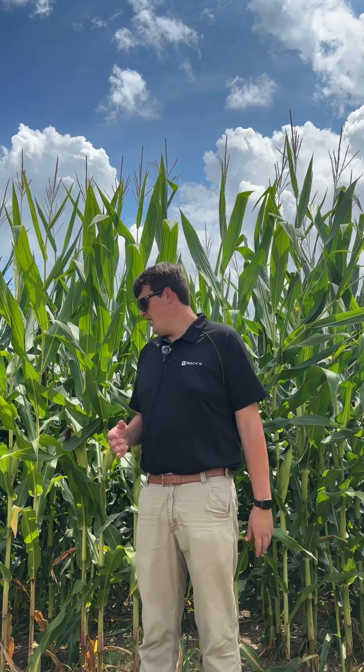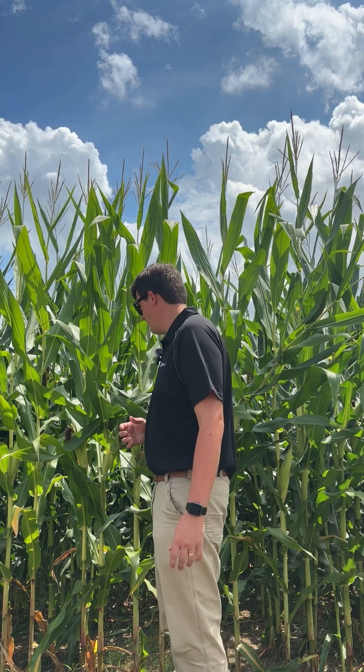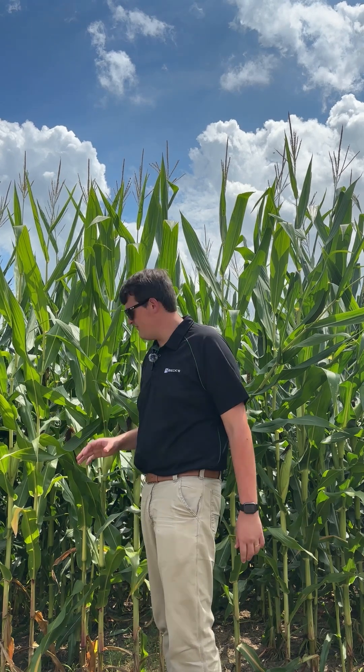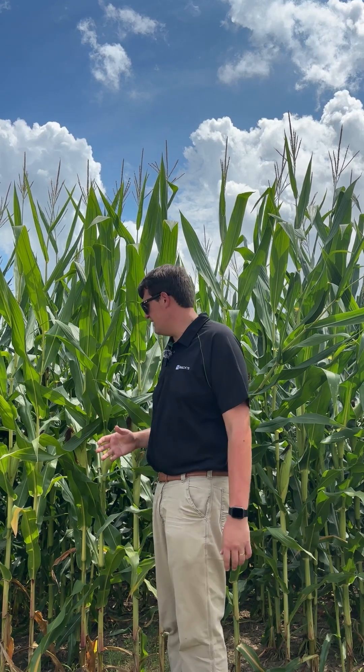The economics again favor VT to R1 and all the way to R3. Walking this field, I don't see much disease — you couldn't find any rust here. That doesn't mean it won't show up, so we need to be walking fields and looking for this pathogen. When walking through a field specifically looking for rust, I look at the middle of the plant: the ear leaf, the leaf below it, and the leaf above it. Those are the most important leaves when determining the economics of a fungicide. If we move past R3 to the dough stage, it may not be profitable to spray for this pathogen.